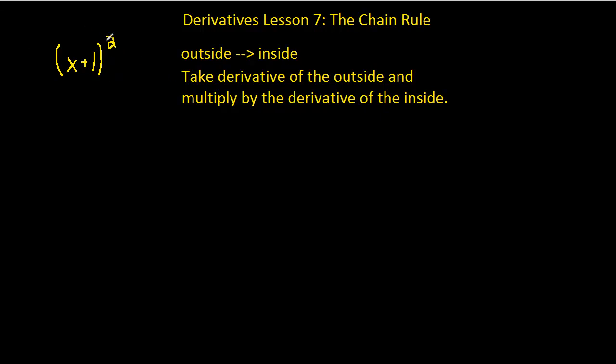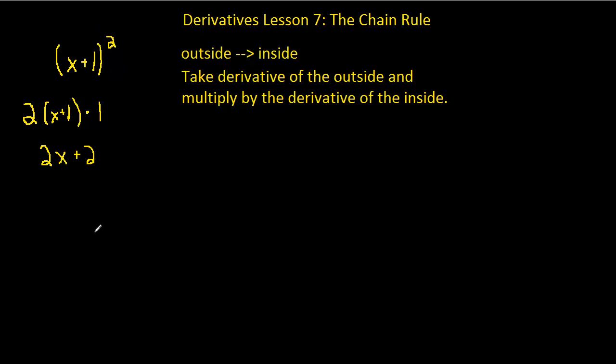So for the derivative of the outside, you pretend this x plus 1 is one unit. You take the derivative of the outside. So we have 2 times (x + 1). And then this power here goes down to 1, so what we're left with is just 2 times (x + 1). And then you multiply by the derivative of the inside. The derivative of the inside, the plus 1 goes to 0, and the x goes to 1, so this is just 1. And what we're left with is 2x + 2. That's the derivative of this expression.